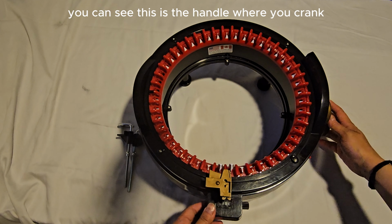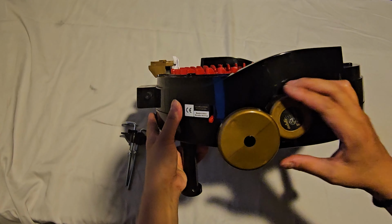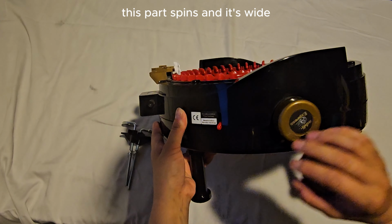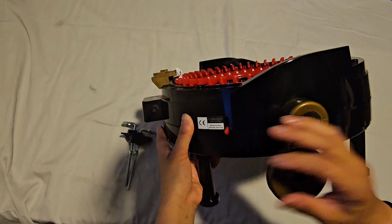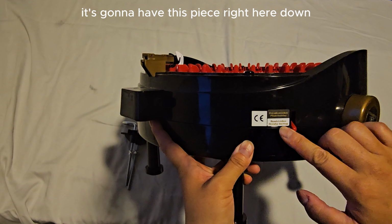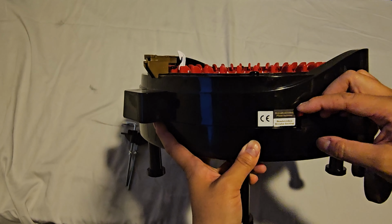All right, the next thing I'm going to show you is the machine itself. And right here you can see this is the handle where you crank. This says Addi Express on it. This part spins and it's wide, so when you turn it, it's going to go like that. It's going to have this piece right here. Down it says circular knitting. Up means plain knitting or flat panel.